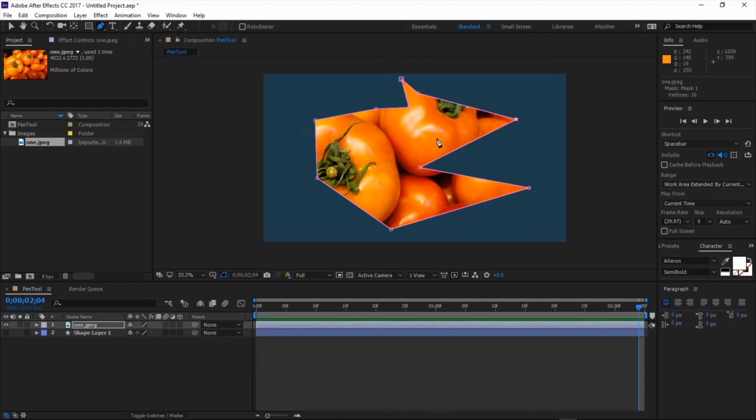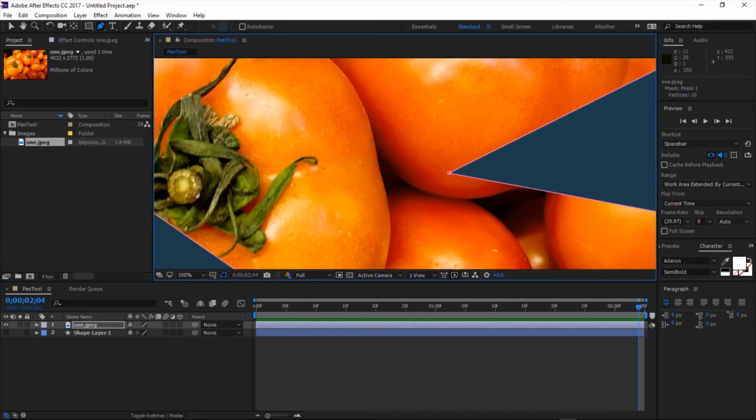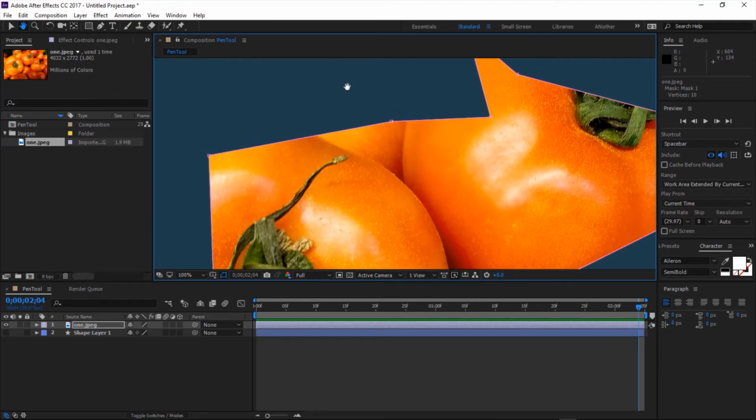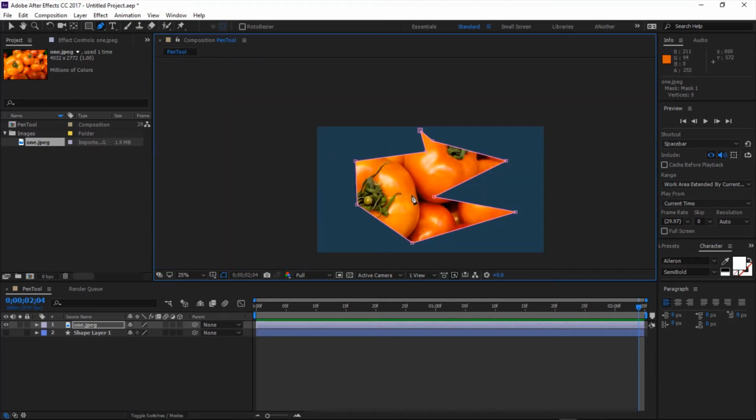For the delete vertex icon, if I expand, when I have the nodes that I've created, one way is just going to the delete vertex icon and selecting it. Another way is going to the node that you want to remove, hovering on it and pressing Ctrl on your keyboard. You can see that it brings the minus icon at the bottom right of the pen tool. When you click, it deletes the node that you have created.